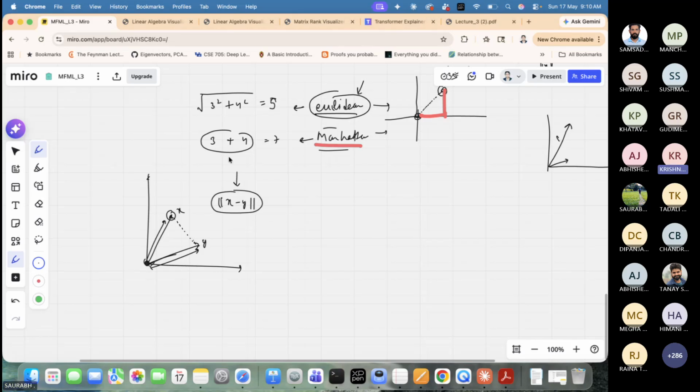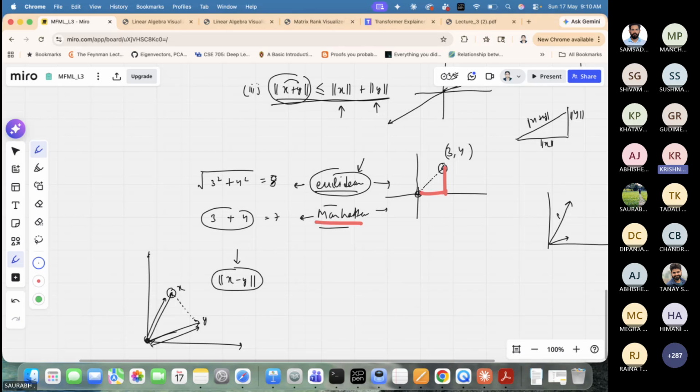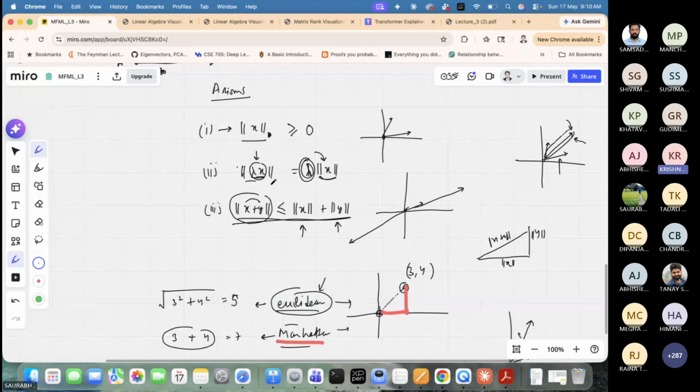Okay, sir, understood. The other follow-up question: in the exams you have mentioned that the length should be greater than or equal to 0. So do we need to consider 0 also, because we are trying to find the length of a vector to compare against some other vector? What is the significance of 0 length here?